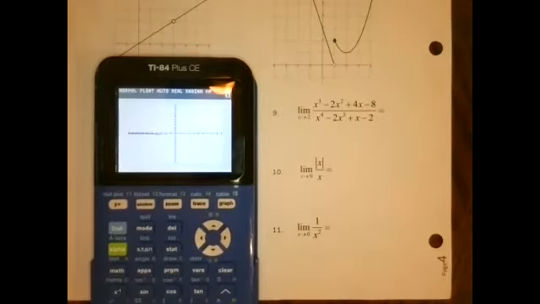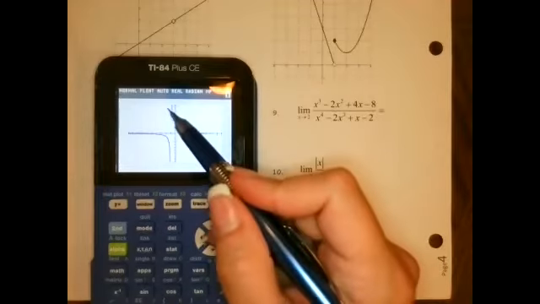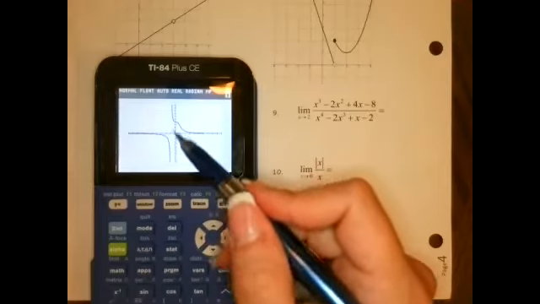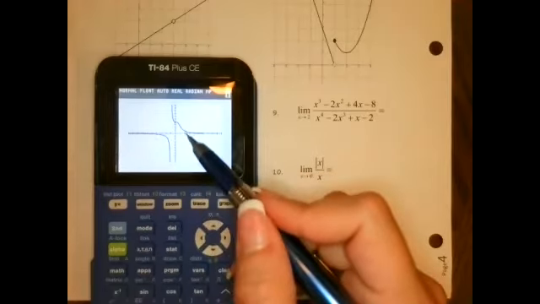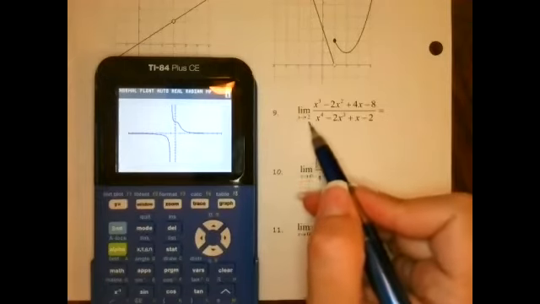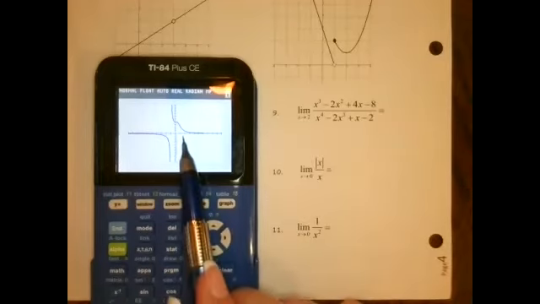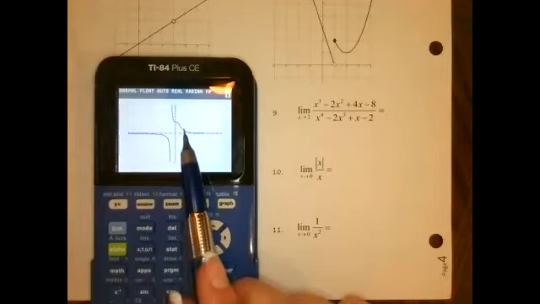I'm going to let the calculator take its time here. We've got a couple things going on with this graph. We have an asymptote, it looks like right here on this rational. So we've got an asymptote on our graph right here. We've got this piece and then we've got this piece. Now the part that we care about is what it's approaching, because they can ask you different parts of this graph. In this case, they're asking us for x is approaching 2. Well, 2's right here. So I can see it's approaching right there.